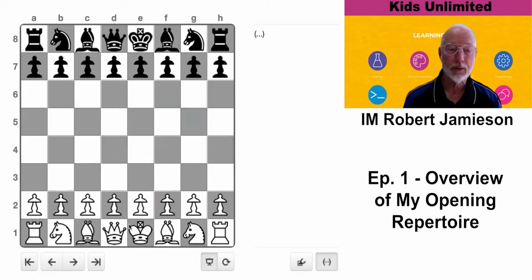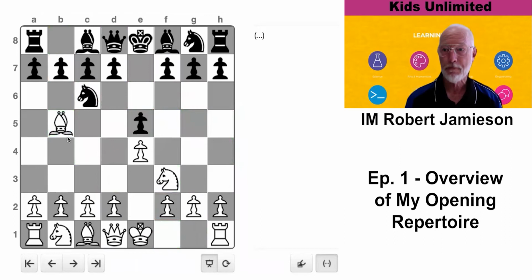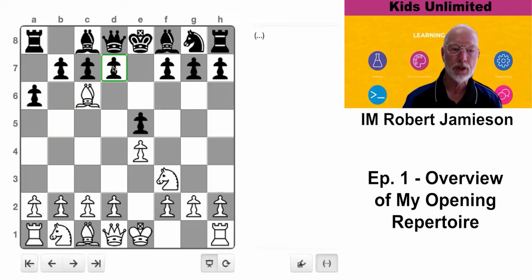All right, so what do I actually play these days? Knight f3, they generally defend with knight c6, and I play the Ruy Lopez. Very popular opening. But the main line that most players play is a6. If they play some other line, I'm not quite on my home ground, but I've got my fingers crossed they play a6. Then I go, you beauty, exchange variation. So now we're in my home territory. Fischer played this, Spassky played this. It's not a bad opening.